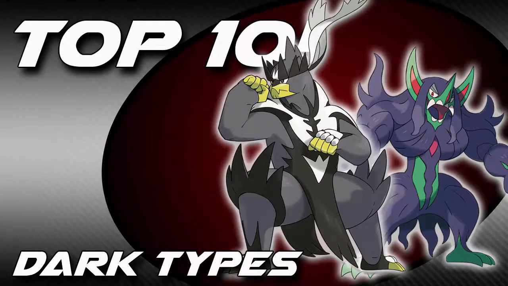Dark types are very interesting. And spoiler alert, but not really, we don't count any illegal mythicals or legendaries that you can't bring onto the rank ladders. Why? Because they're not legal, that's why, so no Zarude. Anyways, let's get into it. Oh yeah, and these aren't in any particular order. I forgot to mention that in the bug types video.